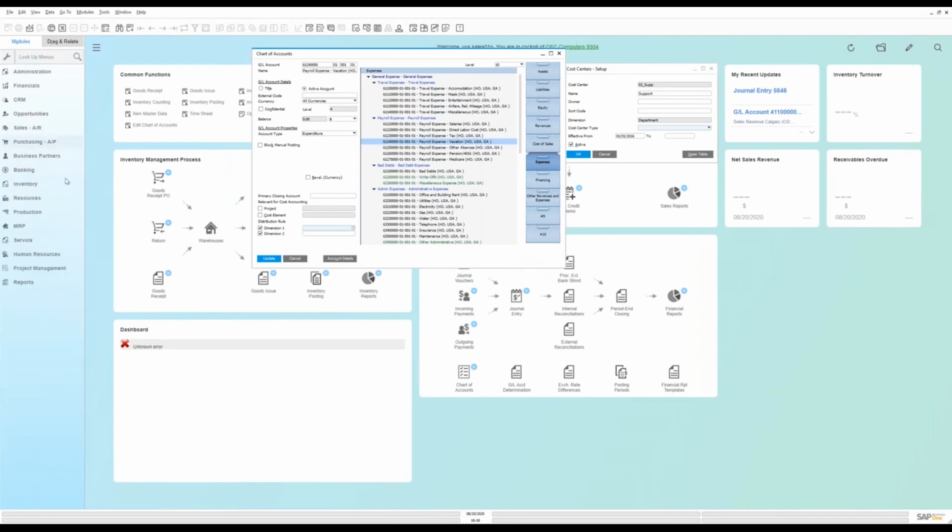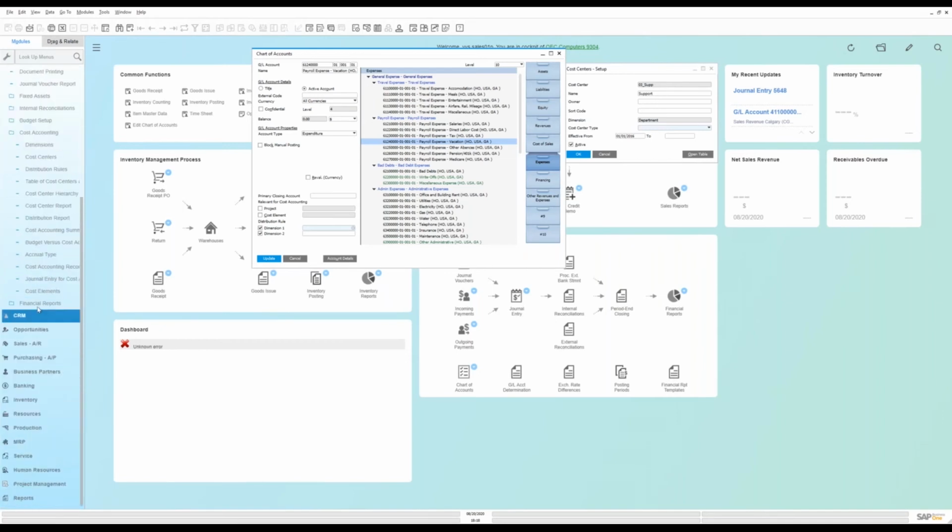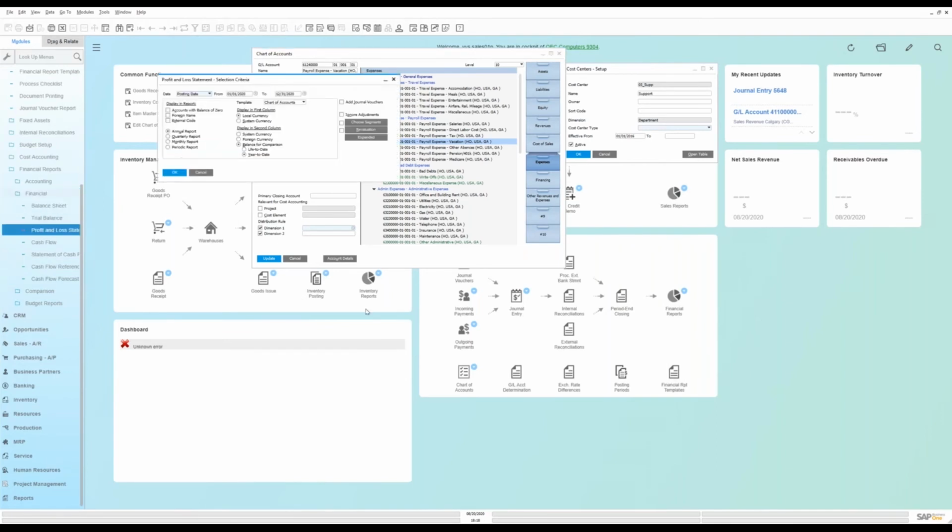Now let's talk a little bit about the reporting on these cost dimensions. So if we are running some sort of a financial, and there's specific reports under the cost accounting reports, I'll come back to those in a moment. But even if you're running a regular financial report, and you want to run, let's say, a profit and loss, which is probably the most commonplace, you have two different buttons here.